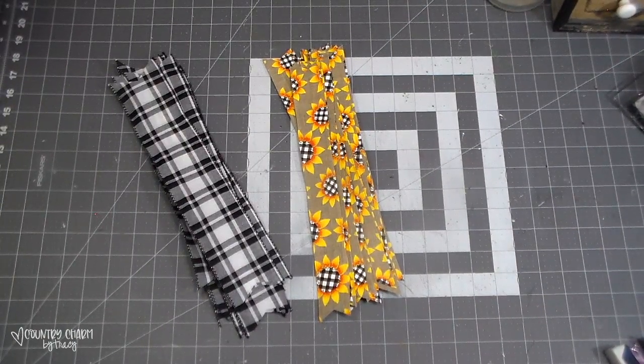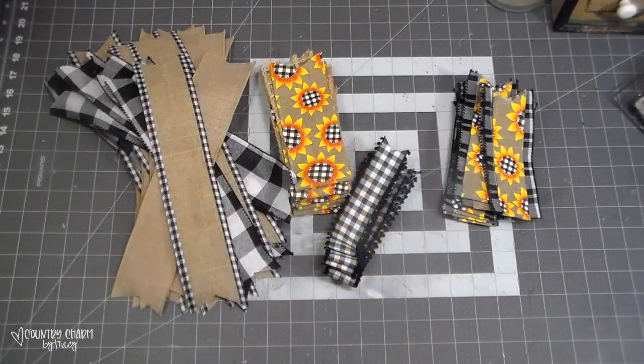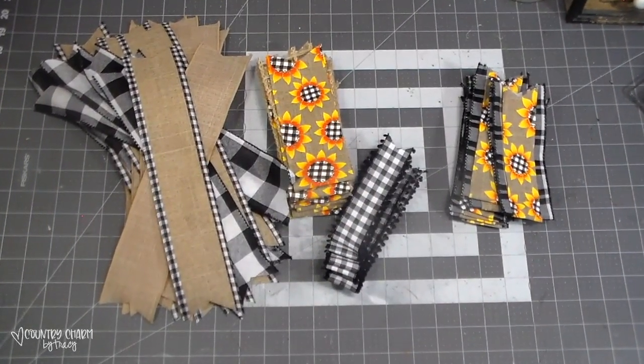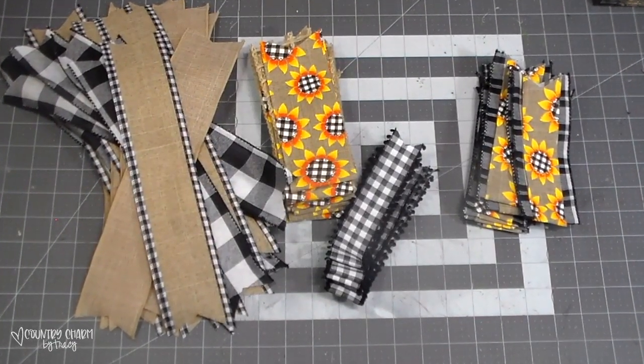Okay, this set right here is a 2.5 inch, that black and white that came from Craft Outlet. And both of these came from Craft Outlet, and I'm going to put these two together. And so what I'm sharing here, I just put my bundles together so that they're all ready to go when I'm going to put them into the wreath.